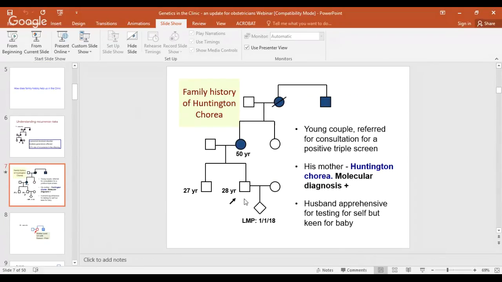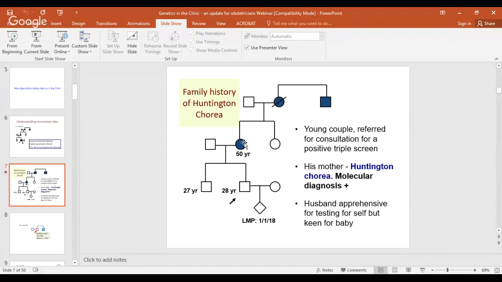This is a couple who have come for prenatal testing in view of this family history. This family history is of a neurodegenerative disorder called Huntington chorea. Though it is of late onset, typically it takes away the ability of the affected individuals to walk, and there are tremors and cerebellar involvement. Now, this gentleman at 28 years of age, I've told you this is a late onset disorder, does not know whether he has the disease gene or not. And he really doesn't want to know either because there is no treatment for this. And this is a common scenario we face.